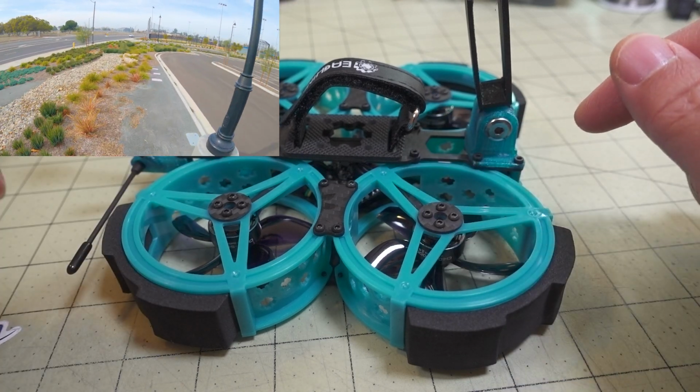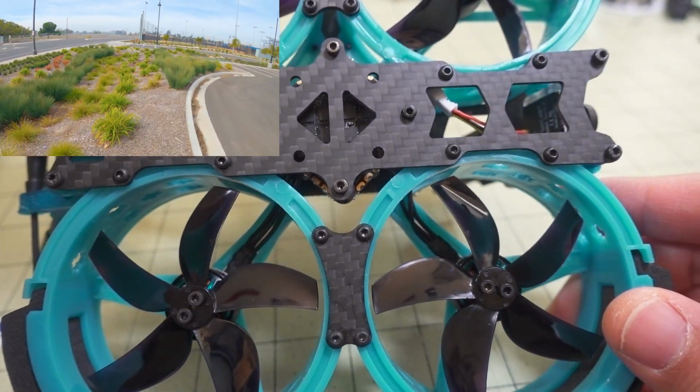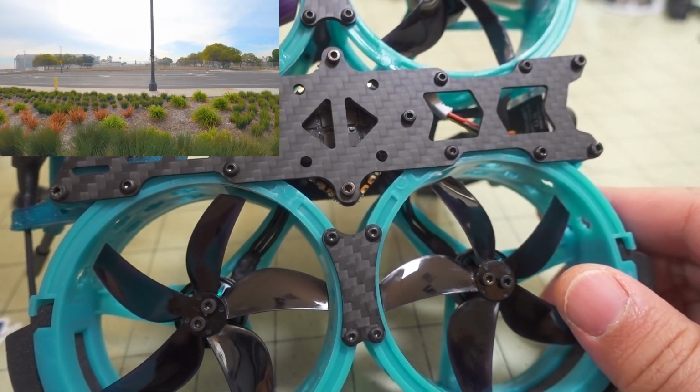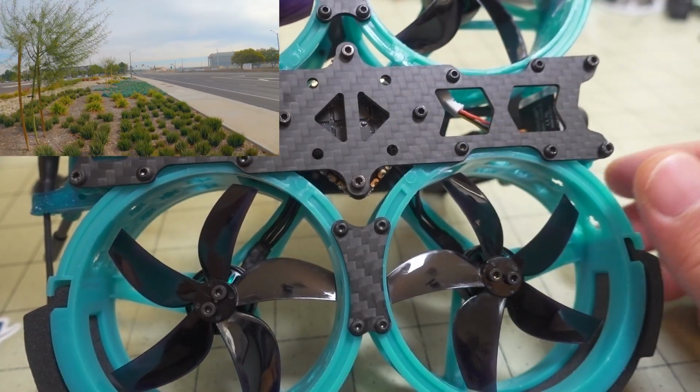That is on the Diatone model as well. And then the bottom is also pretty similar. I think the Diatone comes with a 20x20 stack, if I'm not mistaken, instead of a Whoop style board. You can see that's the one difference here, that's not a Whoop style board.